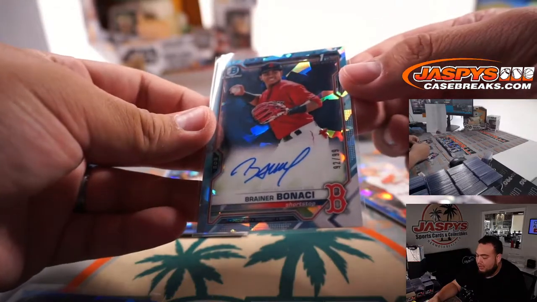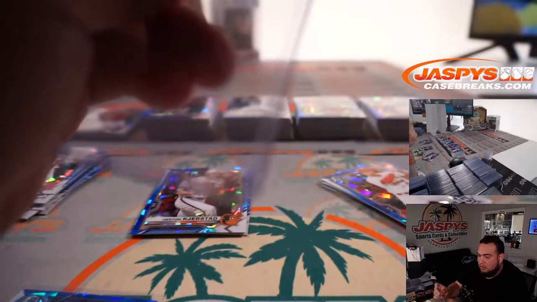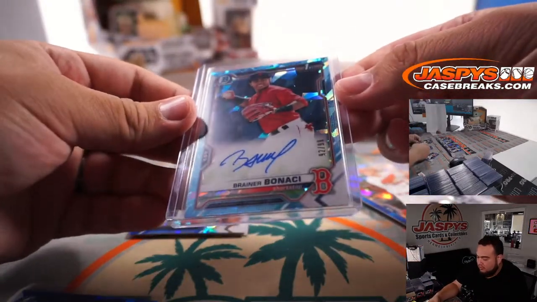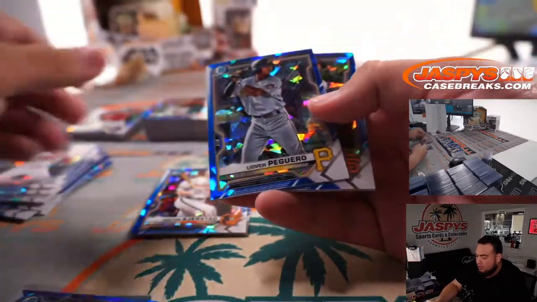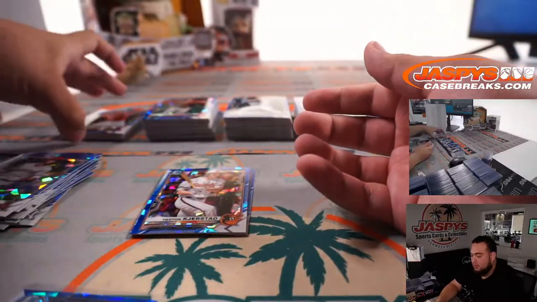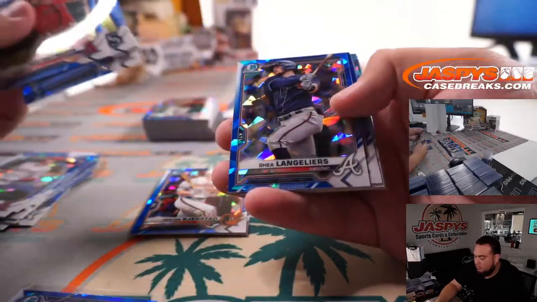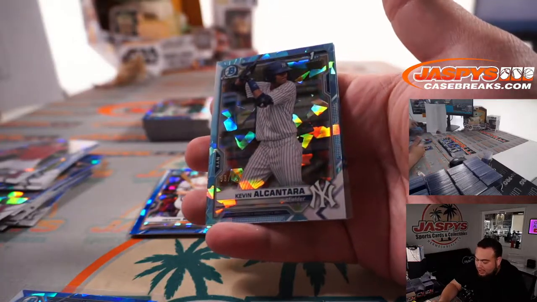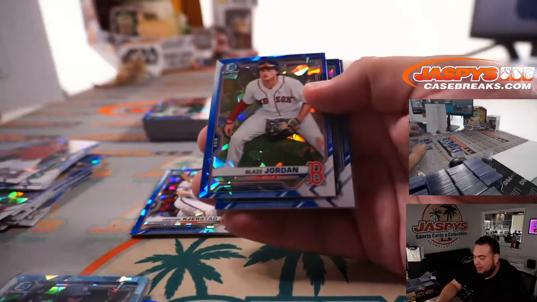To 92 out of 99 for the Boston Red Sox, going to Logan. It's a nice color. Gorman, Bailey, Kowar, Jordan Adams. And Kevin Alcantara to 99, and a Blaze Jordan right behind it as well.